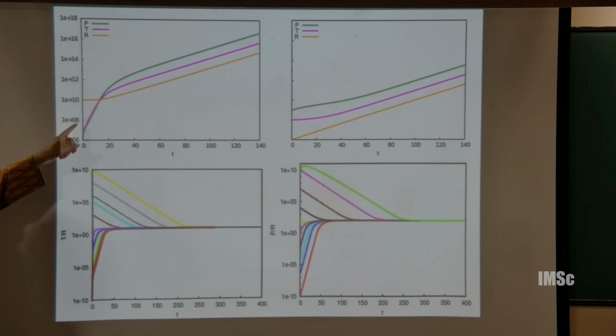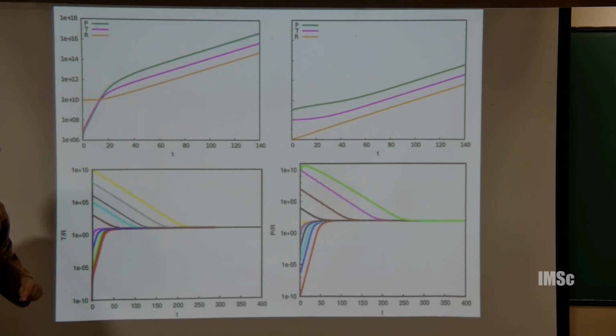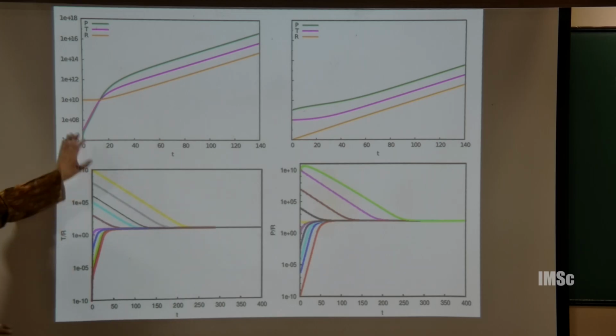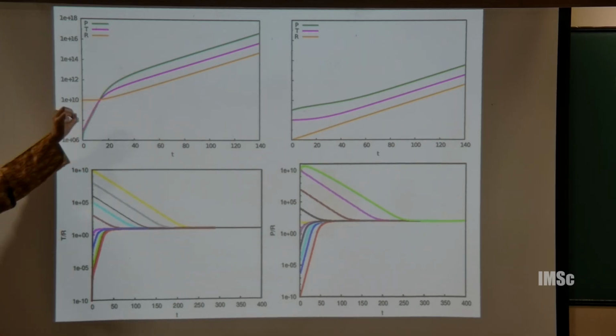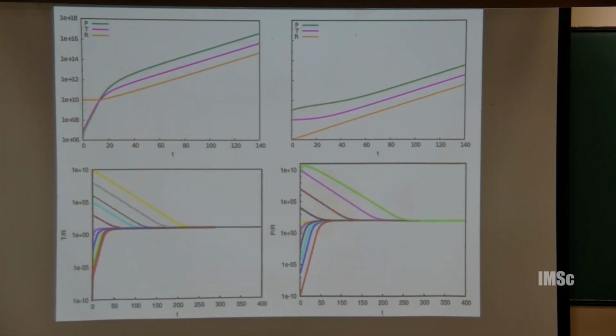Why? Because you can see that R is growing at some rate, P is growing at some rate, T is growing at some other rate. So volume is a sum of P, T, and R. Each one of them is growing at their own respective rates. So the volume is not growing exponentially in the transient. It's only growing exponentially when all these variables have started behaving according to this ansatz. Right? When all of them have started growing exponentially with the same rate, then V is also growing exponentially with the same rate. Right? Is that clear?